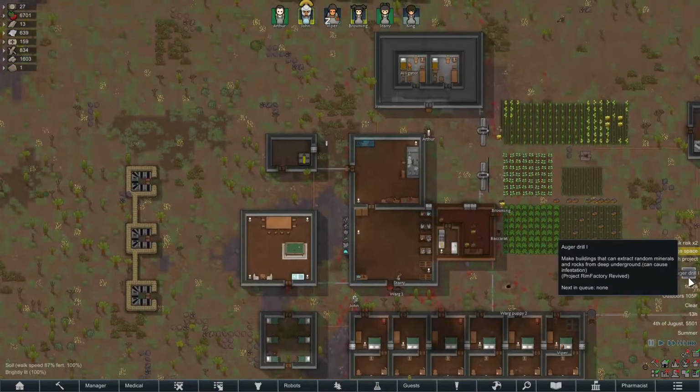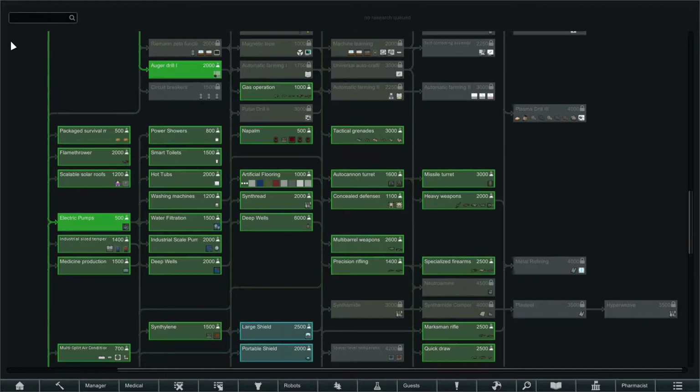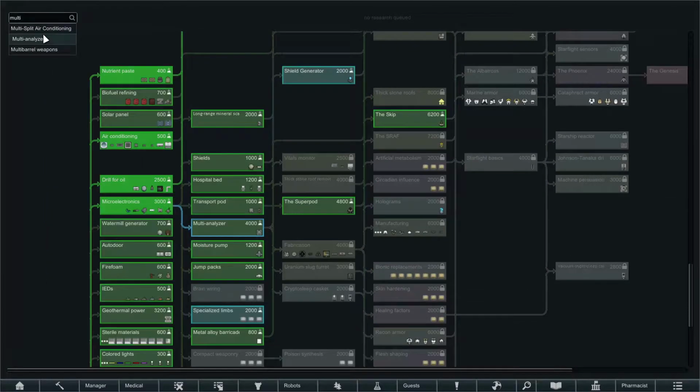Alright, we've just finished the Augur Drill 1 research, and because I completely forgot that you have to do something else before you can get a bunch of this stuff, we still need the MultiAnalyzer. That's what I forgot. So we're going to go for the MultiAnalyzer next, and then after that, we can finally get into a few more cooler things.